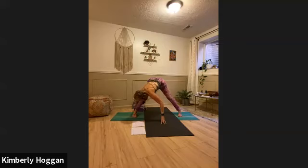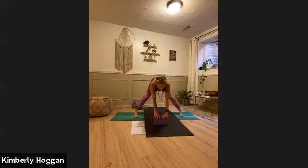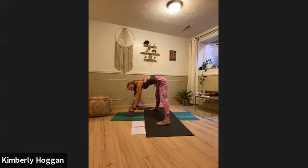Okay, widen your feet. You could pivot on your mat if you'd like. And then hinge forward. Wide leg forward fold. You could have a block here if you round, touching the floor. But same thing, I want you to notice if you come in here and you're really rounded, your inner thighs are pulling up towards your ribs, or if you're really back bendy. In the yoga world, there's this belief that this is okay, but it's still an imbalance. We're trying to always be navigating towards this more optimal way of being so we don't get so to the extreme that we get injured.